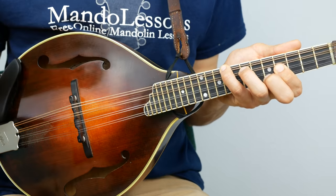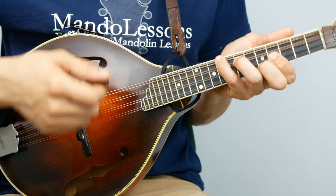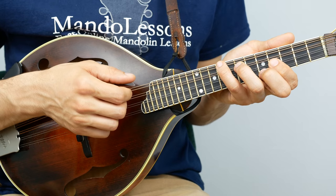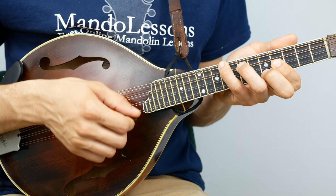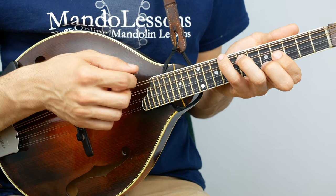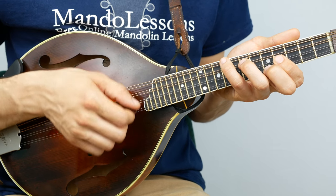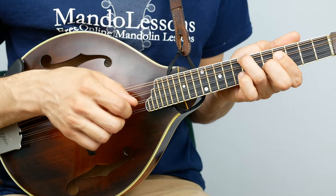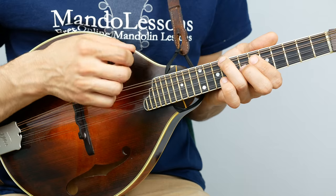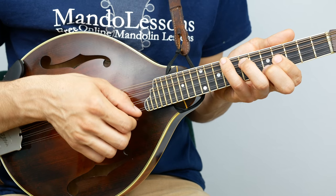So that's sort of what it sounds like with just a basic offbeat chop. You can also spice it up a little bit with a little bit of downbeat. So what I'm doing here is just hitting the G string as a little kind of bass chop, bass chop, bass chop, bass chop. Bass, chop, bass, chop, bass, chop. So it sounds like this.